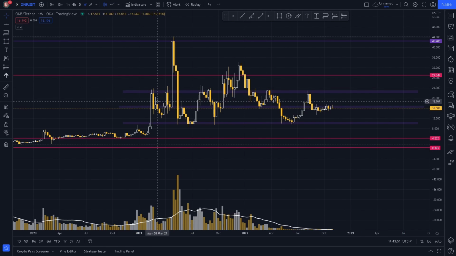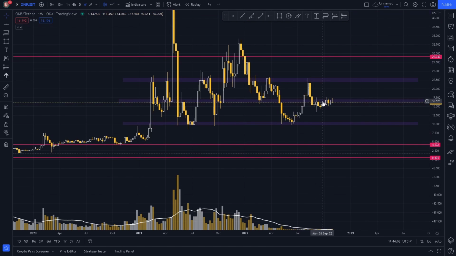Now we can see price reacting to the level here as support, as resistance. We've seen a fake out from the level before bouncing back as support. We see a support reaction, and now we see price reacting to the level as resistance. So we have multiple reactions to this key level acting as support and resistance.